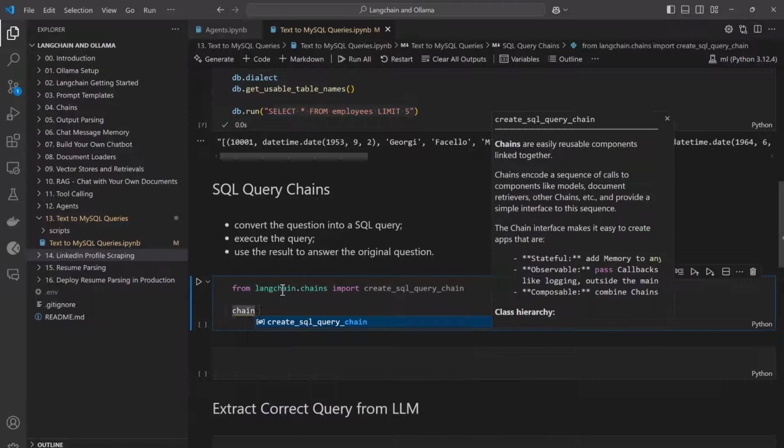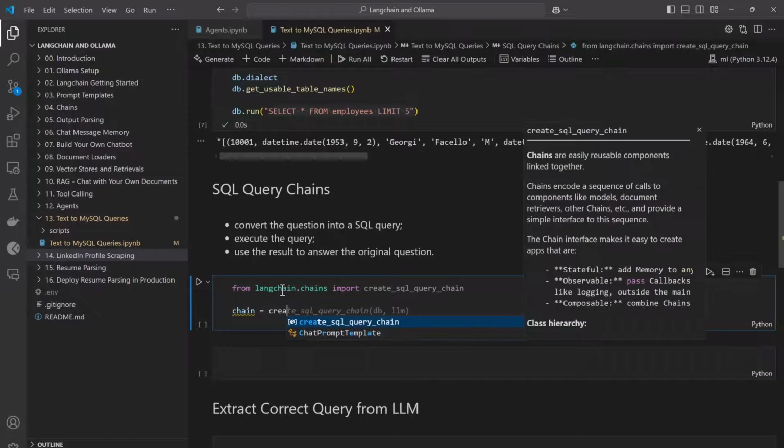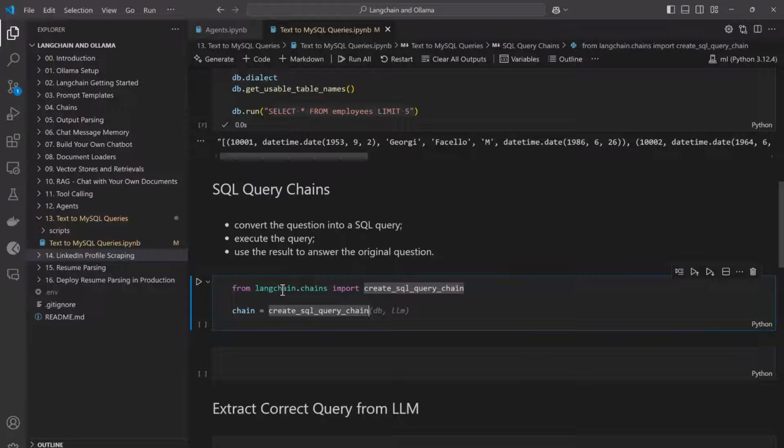Thereafter you can write chain equal to create_sql_query_chain, and then you can pass your LLM, and you also need to pass your DB here. First of all, you need to pass the LLM which we had created previously, and your DB.